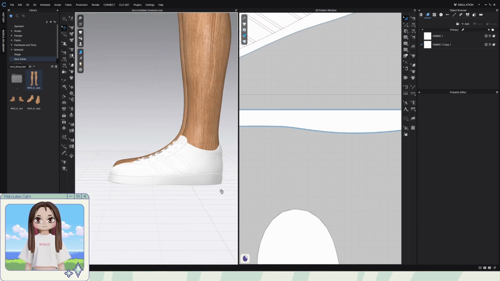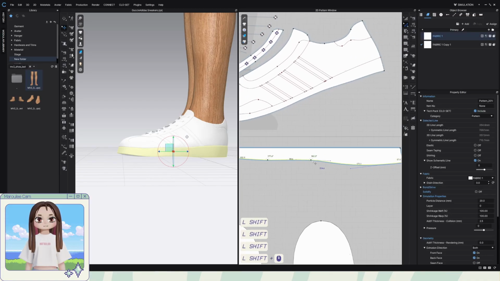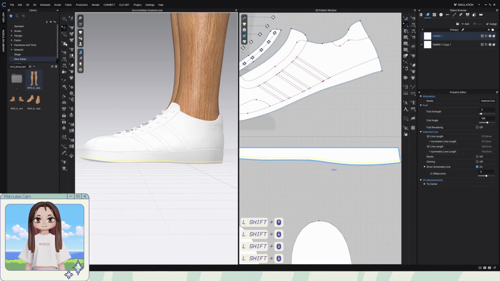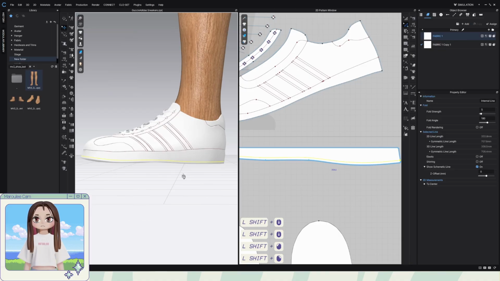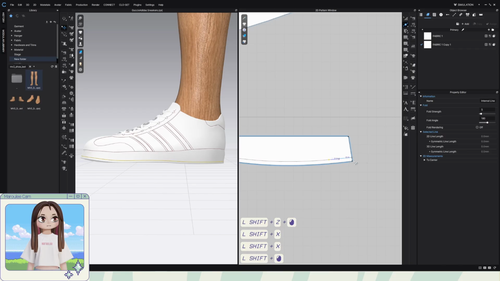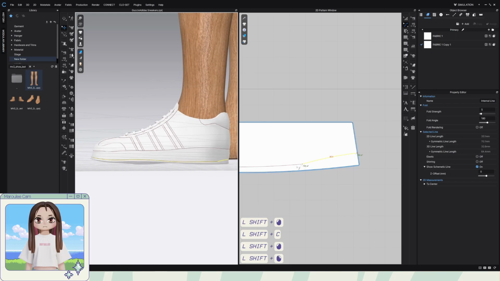Oh, that's much better. We want to create kind of an edge over here. I'm going to offset this as internal line by 4. And bring this up a bit to create that curve we talked about.